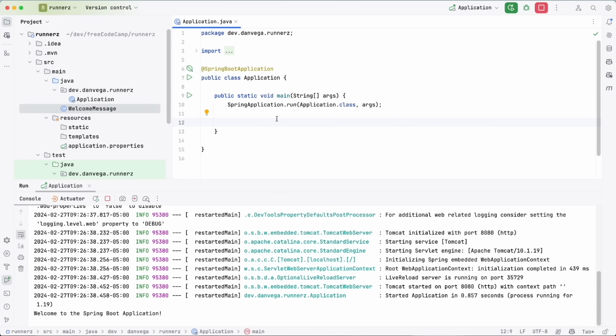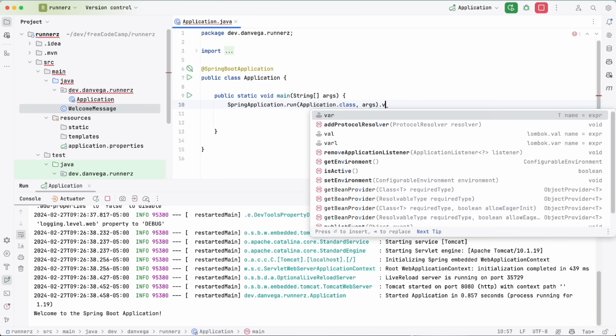So now I'm going to try to get an instance of that WelcomeMessage class. Again, not to overload you right away, we'll talk more about this. There is this huge container of all the classes in your application called the application context. And we can ask the application context for a particular class, in this case, the WelcomeMessage. So I want to try and do that here.